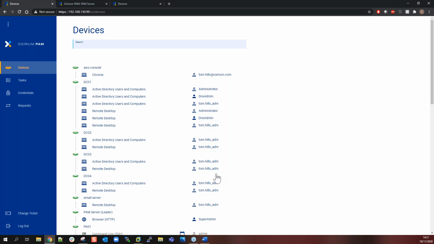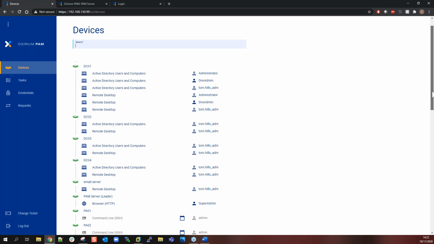So once the user logs in, depending on their profile membership, which is almost like a policy or a secure container on the back end where access is configured, the access to the devices will then be displayed to the user here. On the very first instance, I can scroll through and just see some types of devices I can access. For example, I can access the corporate AWS or Azure platform over Chrome as a browser using a corporately controlled and perhaps managed privileged account.